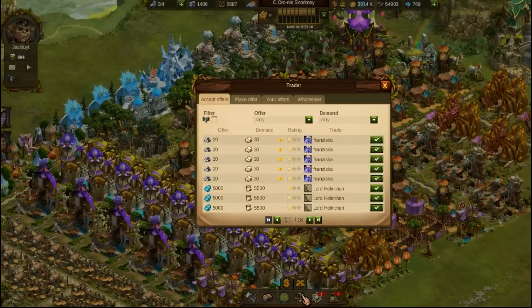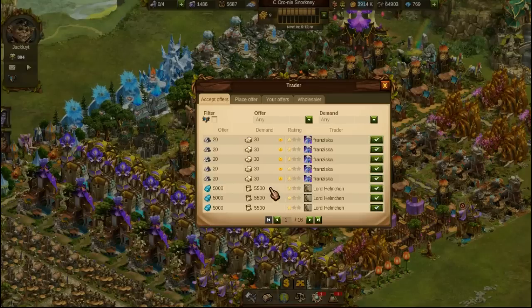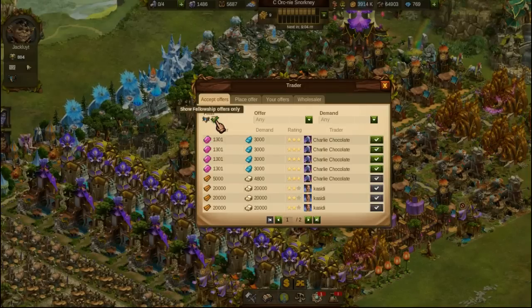So that's tip number one. There's a hotkey for the trader. You don't have to mouse click it. Tip number two. How many of you have used the filter? Well, the filter is quite nice. It shows your fellowship offers only.